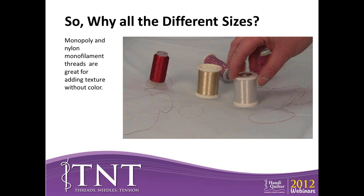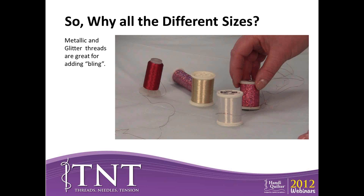Monofilament thread is also great for stitch in the ditch. Metallic and glitter threads are great for adding extra sparkle to your quilt — not for heirloom quilts, but for things like a Christmas quilt with Santa's beard, or fireworks for the Fourth of July. They might not be your best choice for a baby quilt since they are very delicate threads. Sometimes you find beautiful threads that won't fit through even the biggest needle — you can actually use them in your bobbin. Wind them by hand onto the bobbin or with the bobbin winder slowly, being careful not to overwind or stretch those threads.